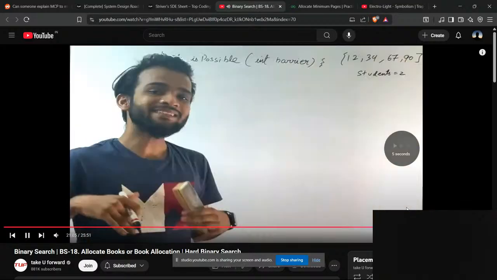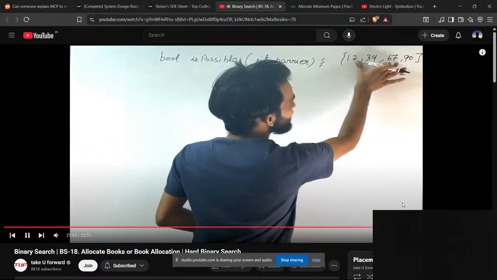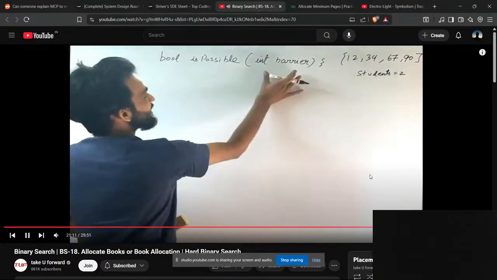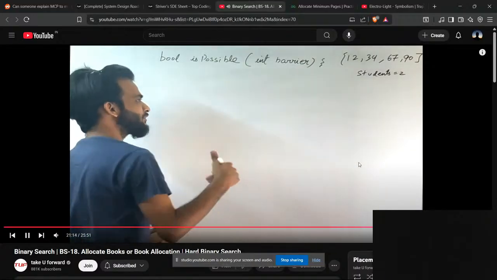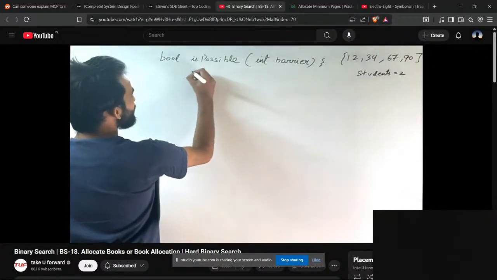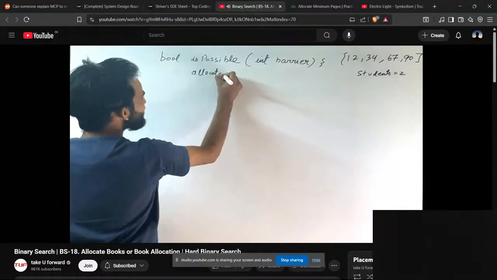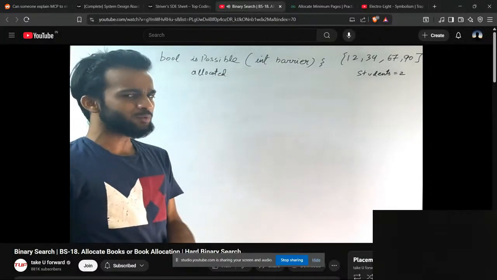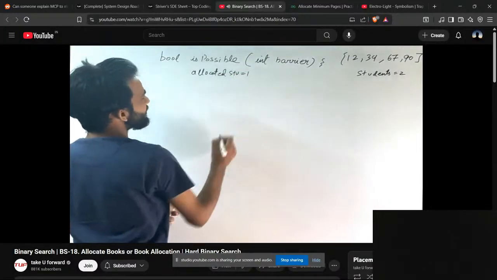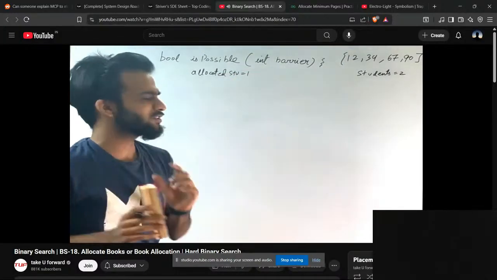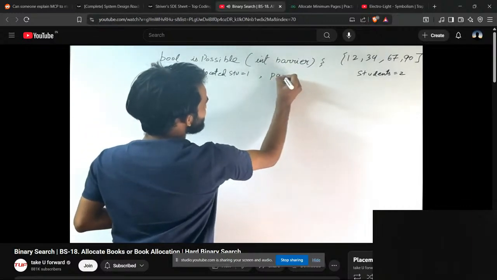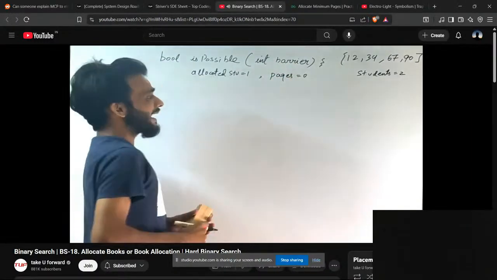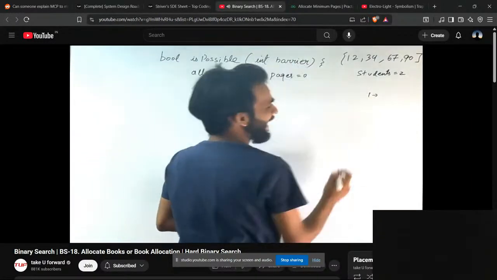The check function tells you if it is possible to allocate these books among these students by keeping a barrier of this. It returns true if it is, and it returns false if it is not possible. So what we will do is we will take allocated students. What is the initial student? Because initially we start with one student. So initially the allocated student is one. As of now we have just started with one student. And the number of pages that I've allocated to the student is as of now zero, because currently we have the first student and I haven't allocated anything.